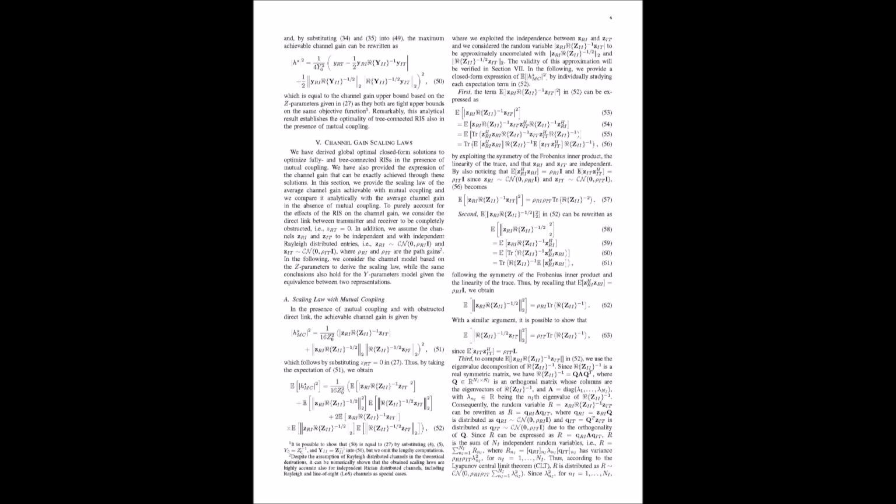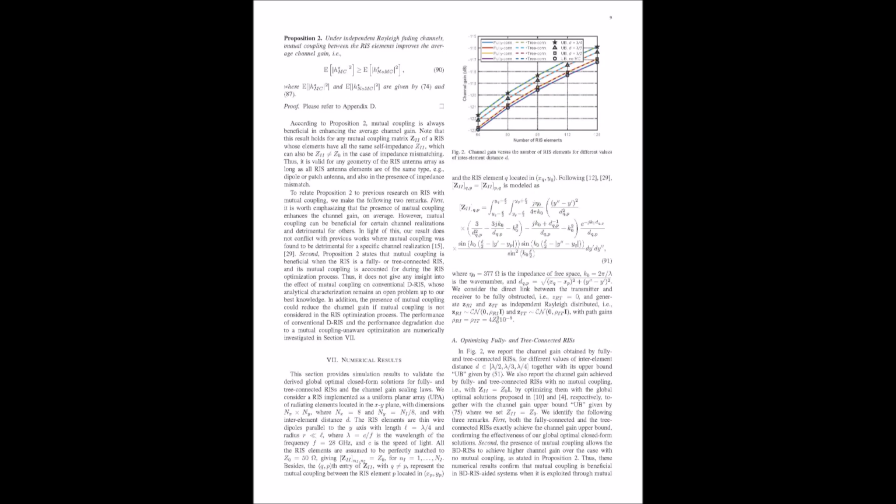With those assumptions in place, they start digging into the nitty-gritty of fully connected RIS. Fully connected, meaning every element is connected to every other element. Exactly, like a big web of interactions. They want to see how to maximize channel gain with this setup while accounting for mutual coupling. And they're assuming a lossless and reciprocal RIS, right? You got it. No energy wasted, and signals travel the same in both directions.